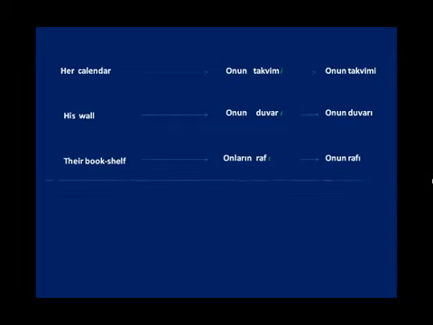Now let's see some other type of word. His drawer. If you remember, drawer is çekmece. So onun çekmece. I'm going to add i, çekmece i. That's a little difficult to say, right? Onun çekmece i. That's difficult. So what we do is add a helper, this time a consonant, the s. The s that you saw, we use it here. Now the word becomes onun çekmecesi.